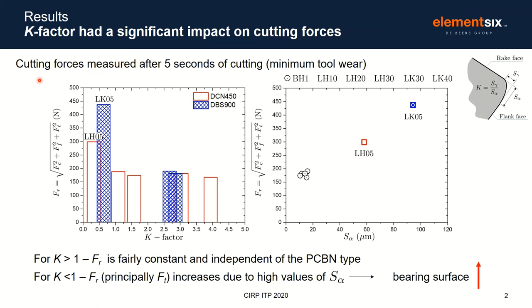First, we analyzed the effect of the K factor on the cutting force for all tools, as you can see here in the figure on the left. Basically, we analyzed the resultant force against different K factors for the two tool materials, DCN450 and DBS900. First, it is also important to mention that the cutting forces were measured after 5 seconds of cutting to minimize tool wear for this particular type of analysis.